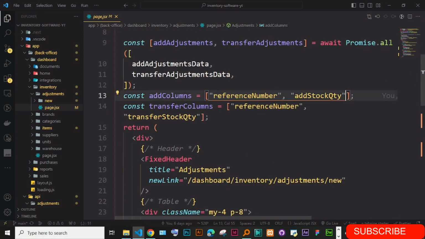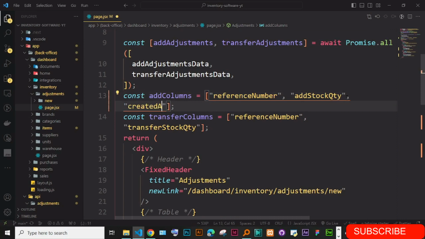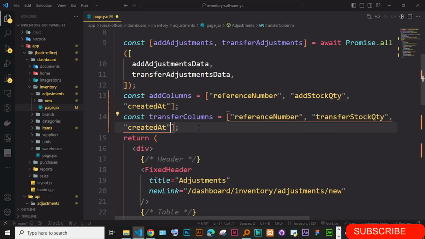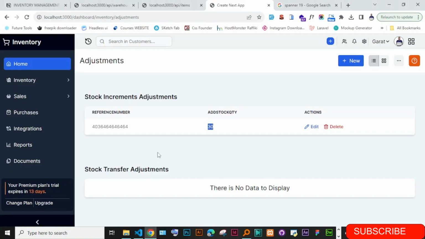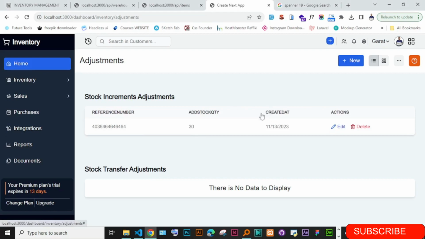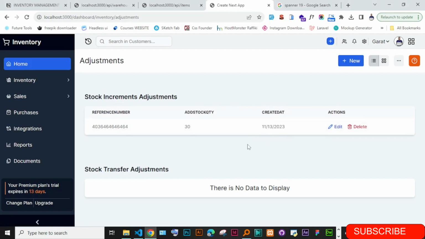We just need to add created at. Okay, I think even on the other one, let me just add that. As simple as that. So let's wait and see. Okay, so created at, the date is there. That is great.